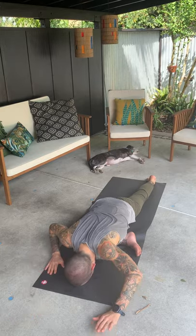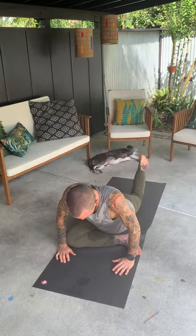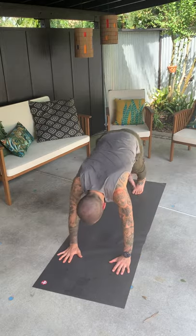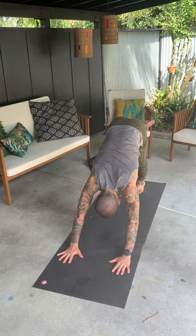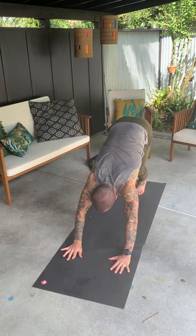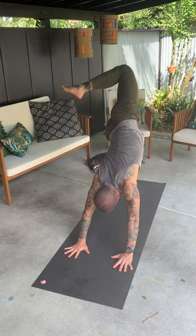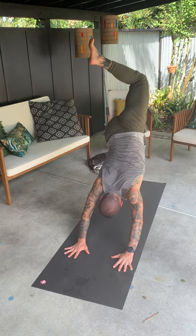So we begin to walk the hands back towards the hips. Feeling relief. Awesome. And then from there, tuck the left toes under. Inhale, right leg high to the ceiling. And you can shake out that right leg. Awesome. And then from there, big toe lowers down. Inhale, left leg high to the sky. Knee bends and opens. Opportunity once more to stay here.